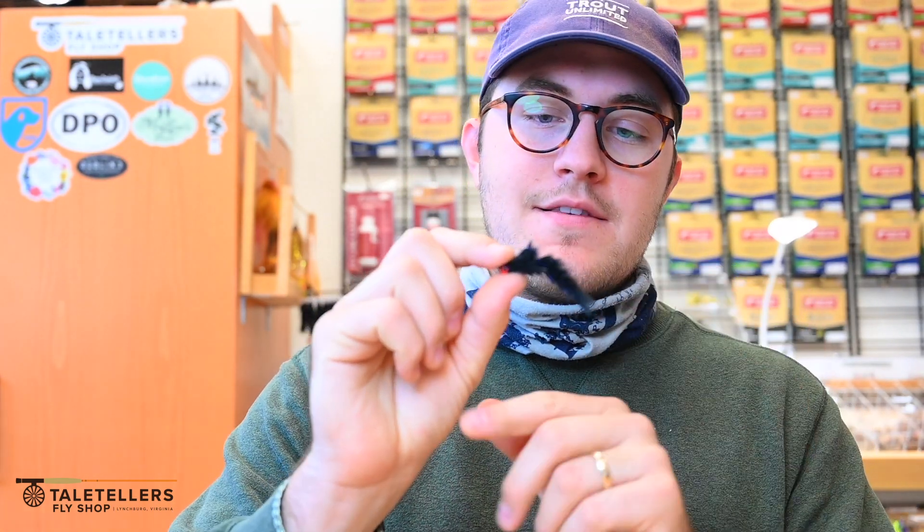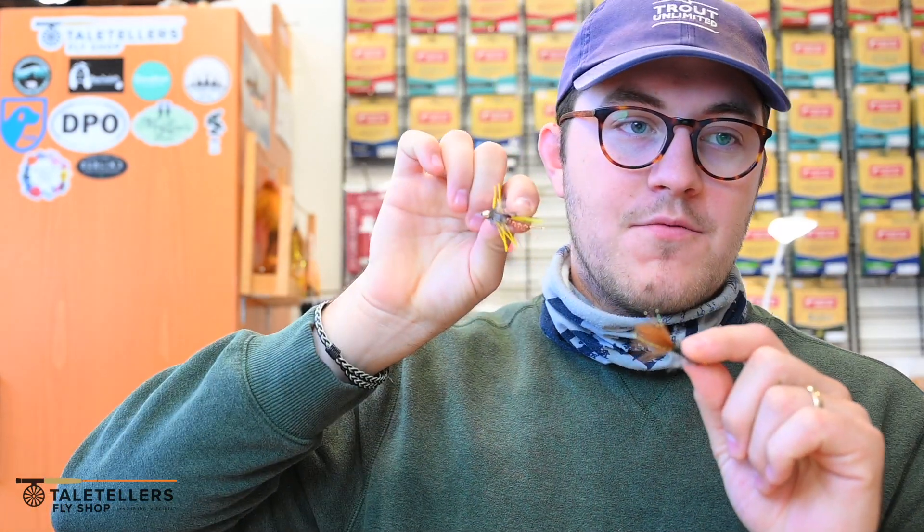I do like fishing lakes and I do it a fair amount. This is one of the techniques I use a lot because it's going to draw in fish and then get them to commit to eating something you're offering. This has been done before, but you're going to take a larger pattern — something like a Bugger Changer in black or a straight-up woolly bugger, or a JJ Special with rubber legs — because fish are going to feel that. Their lateral line will let them know something is in the area, so they'll come in to inspect it.